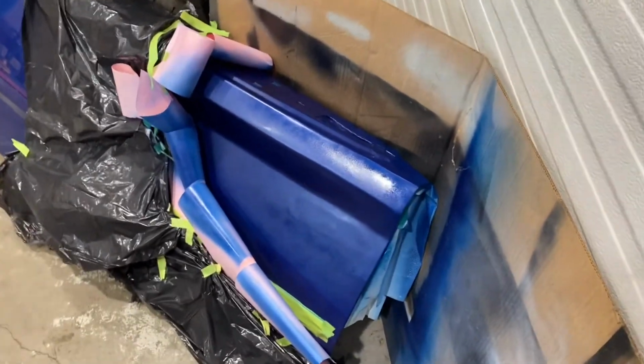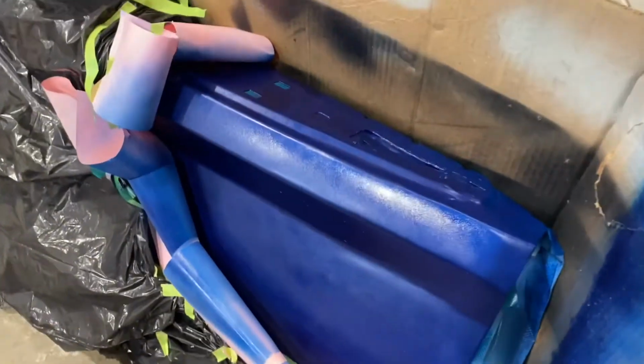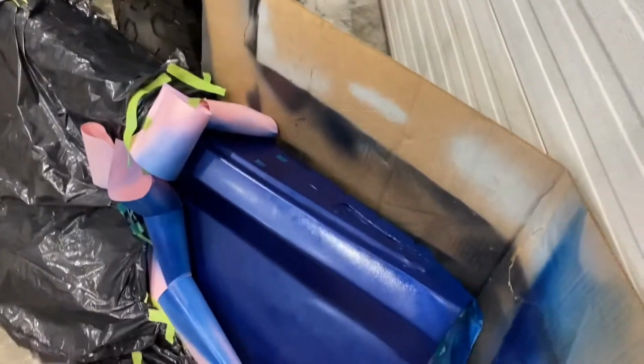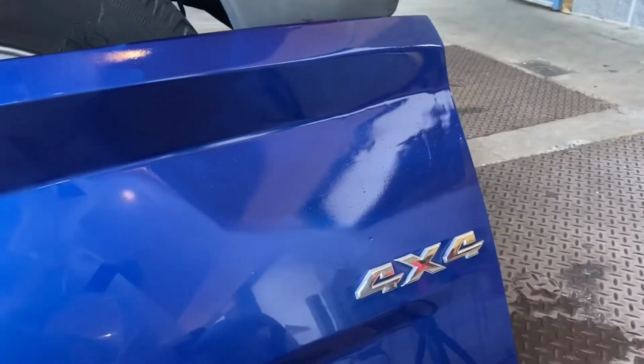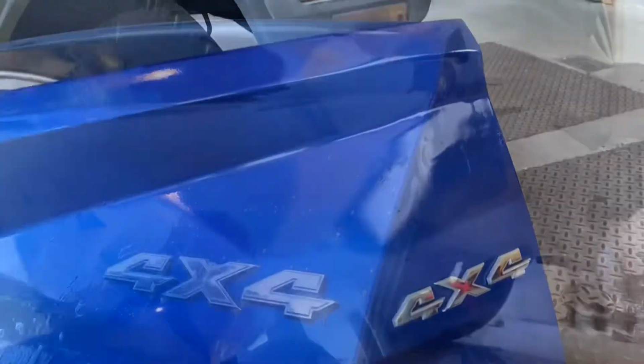And then there'll be a couple more after this, and then a heavy coat to end it at the end, followed by polishing. So things done. Tailgate's been cleaned, both with soap and water and rubbing alcohol. Now it's time to wet sand, and then after that, polish. And I'll just show 2 time lapses of that actually.